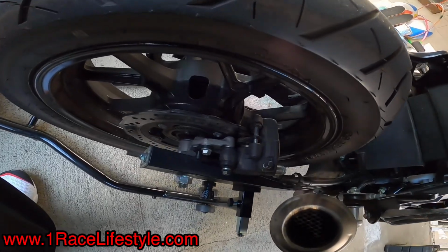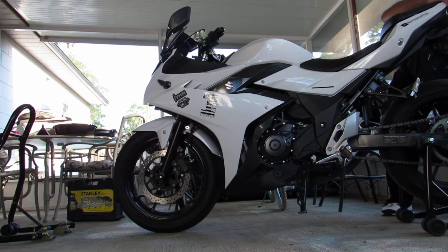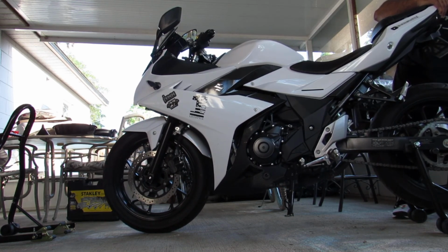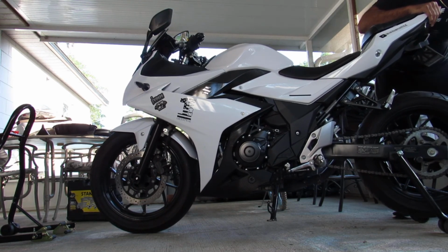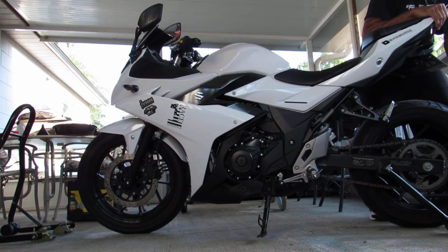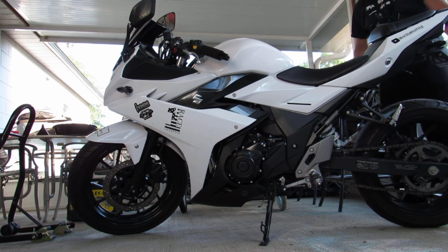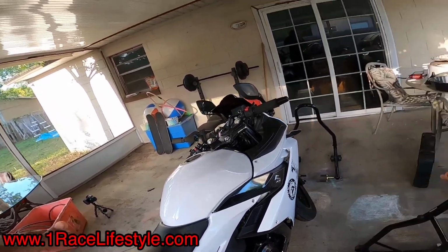So we're going to grab the rear as well, and kind of the same deal. Just make sure you go slow with it. Make sure they don't pop out. Put enough pressure on it. Put the bike down. The bike should go to the angle of the kickstand as it's about to right now. Letting it down, putting it over on the stand like that. And the rear one is out as well. The bike is fully back down on the floor. I've done all my maintenance. Whatever you need to do, you're good to go.